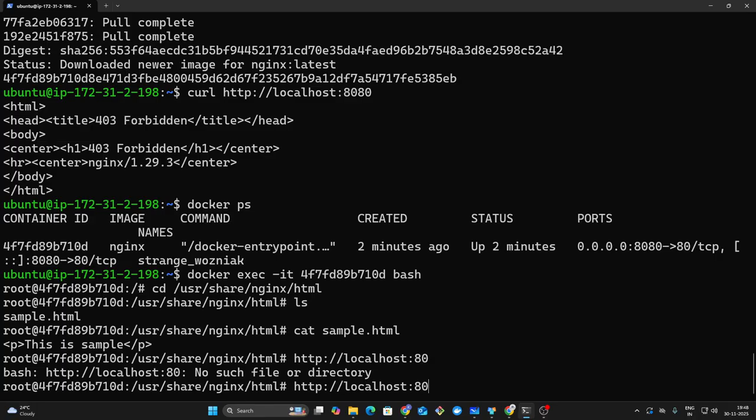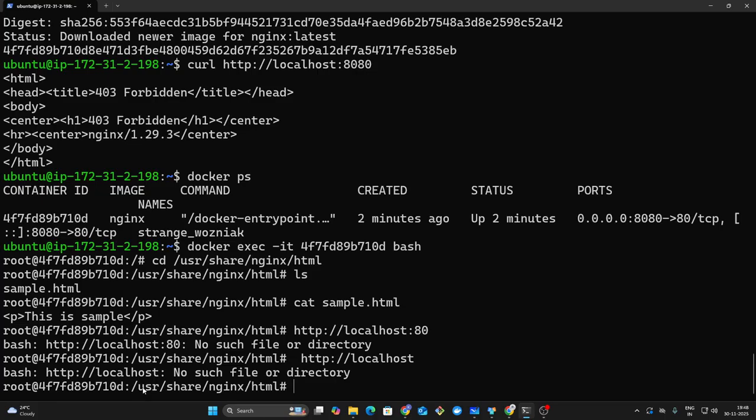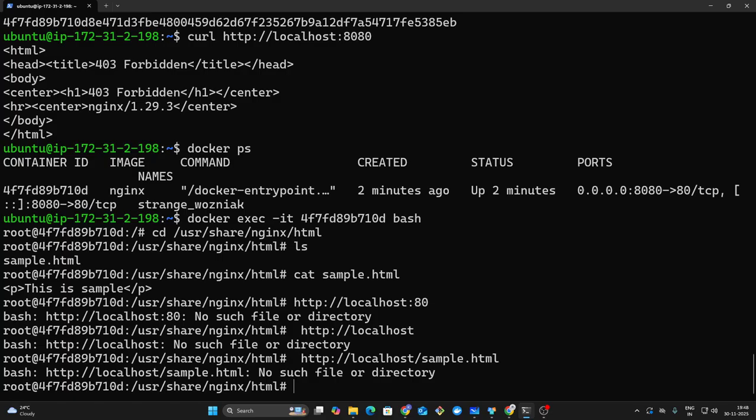Why are we getting this issue? Any idea? We are getting no such file or directory. Why?